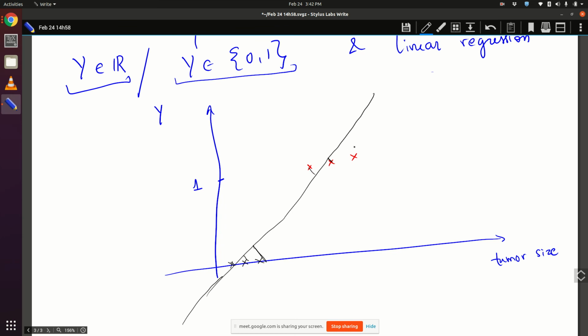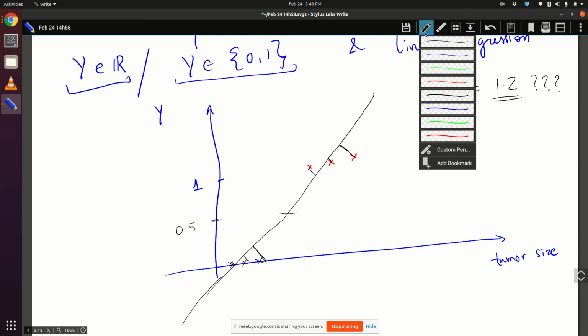So can someone tell me what is the problem with this approach? A lot of points are misclassified. Misclassified, yes, but I can approximate it, right? If they cross 0.5, I will say they are all 1. If they are all less than 0.5, I'll say it's 0. So what is the problem? Still it is okay. I take your argument. Your argument is about the range of y. I can have, for example, y of xi equal to 1.2, right? What does it mean? This is kind of strange. It can also have irregularities with an outlier, like it won't be able to handle the outlier much. Yeah, so that is essentially the problem.